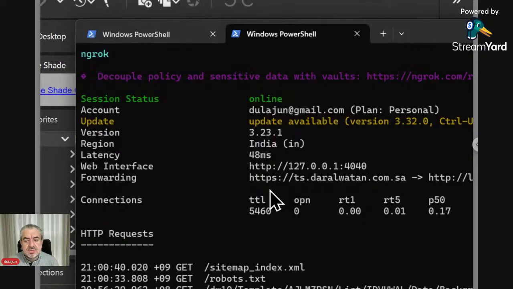You need to change it, maybe depending on session; if you close and open again, you get a new domain, or depending on time, I'm not sure. But for me, I made a subscription of about $8 monthly, and I connected to a specific domain, ts.darwatan.com.sa.